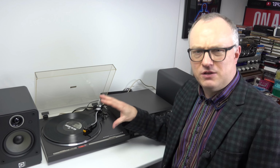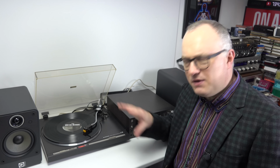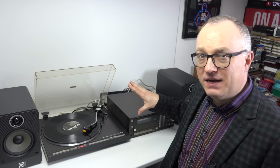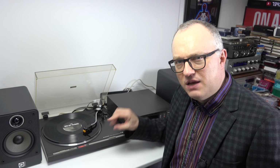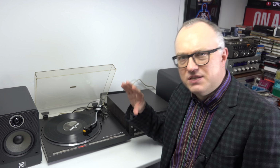I do have a couple of little reservations about this particular turntable I chose, though. But I think what I'll do in part four, the final part where I add on the compact disc player to complete the whole setup, I'll do a bit of a summary as to the things that I perhaps would have done differently if I was doing this again. But that's all for part four, which should be along in a day or so.